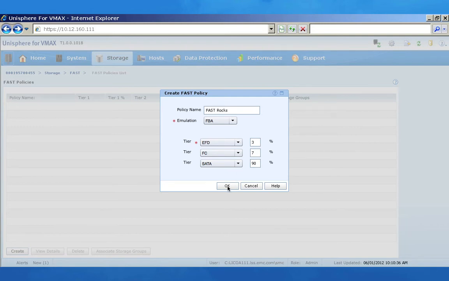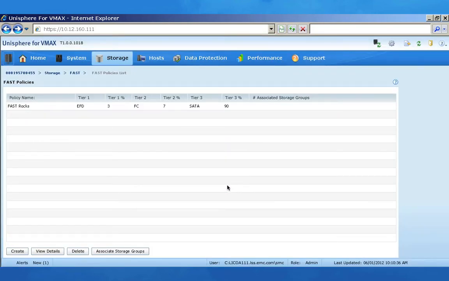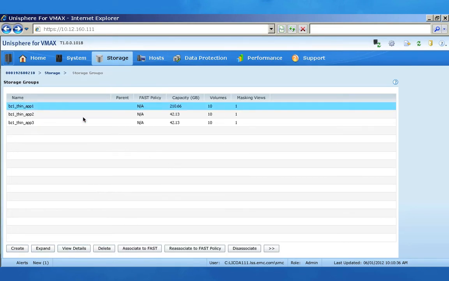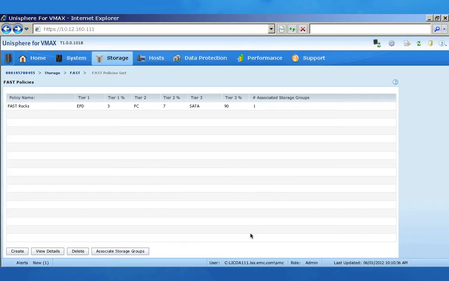Now again, this is a simple policy. You can use tools from EMC to identify the best tiering policy, but it's really simple and easy to configure a tiering policy and to take that policy and associate it to a storage group, which will associate it with an individual set of hosts, whether they're virtual or physical. And based on that policy, the VMAX or other EMC arrays will use the FAST VP policy and start to apply it against the data which should be promoted to higher performance media, and will demote the data that should be cold and put on lower cost capacity media, and all of that happens automatically.